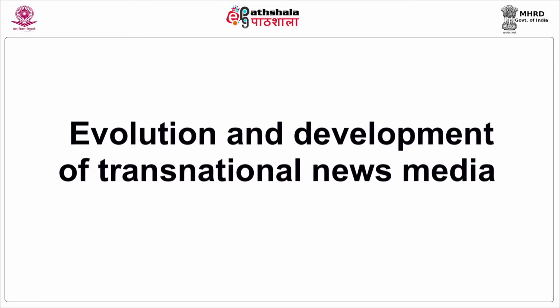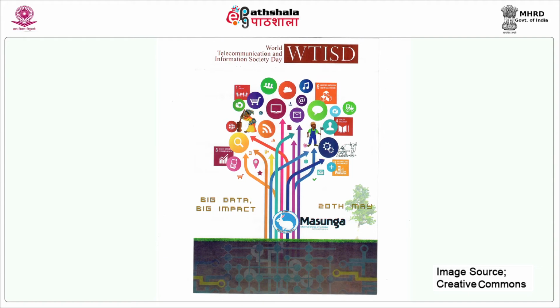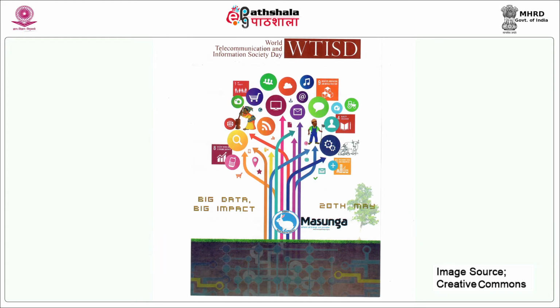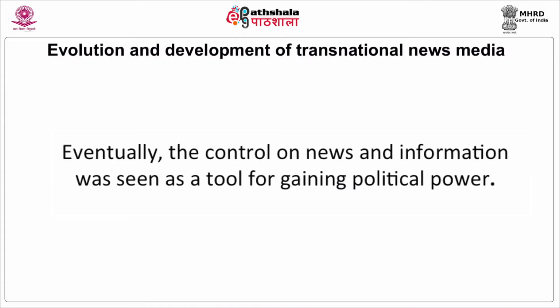Evolution and development of transnational news media. Today we are living in an information society where the economic, political and social affairs depend heavily on the processing, distribution and consumption of information. However, this is not a new phenomenon. We trace the process of information and news exchange, though mainly for economic purposes, throughout the historic times. Eventually, the control on news and information was seen as a tool for gaining political power.